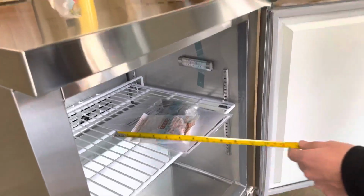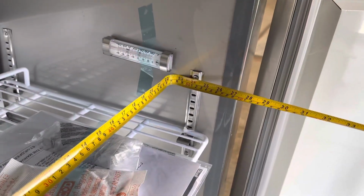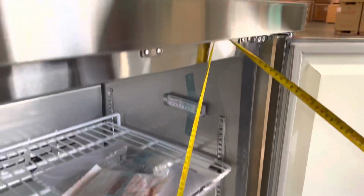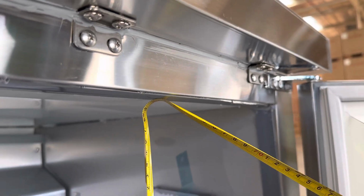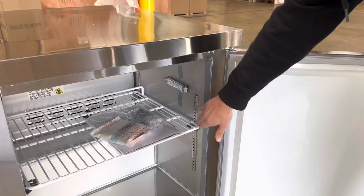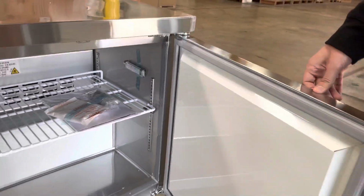I want to go ahead and measure the inside for you. Front to back, you're looking at 19 inches. Left to right, 22.5. Overall height, you're looking at about 23.5 inches. Also, you have the adjusters over here, so if you want to adjust this shelf, you can go ahead and do that.